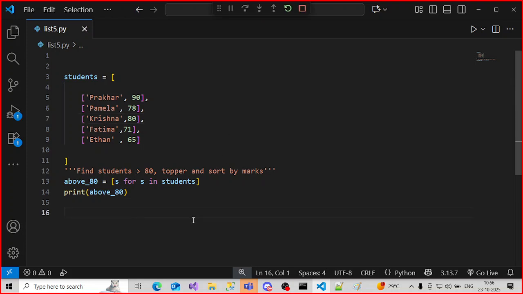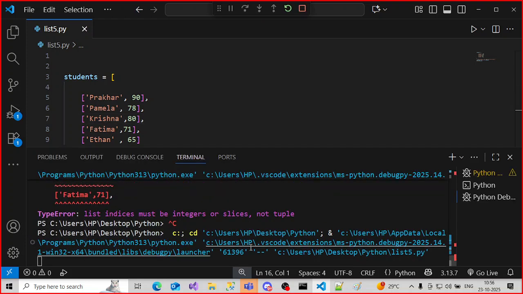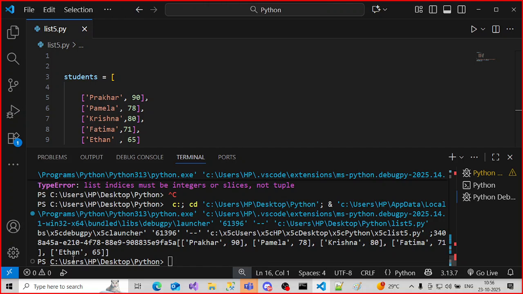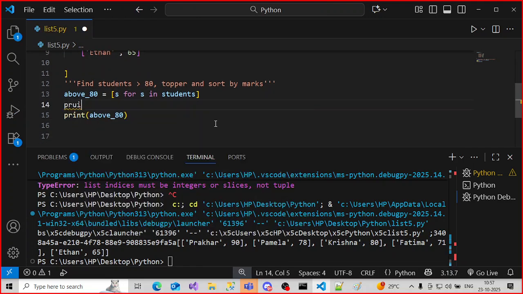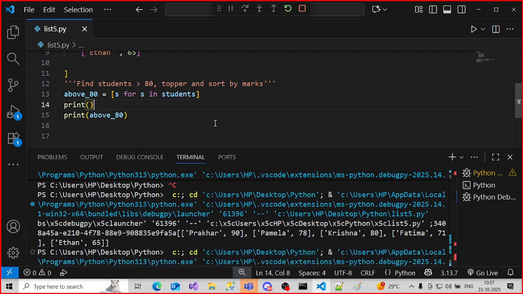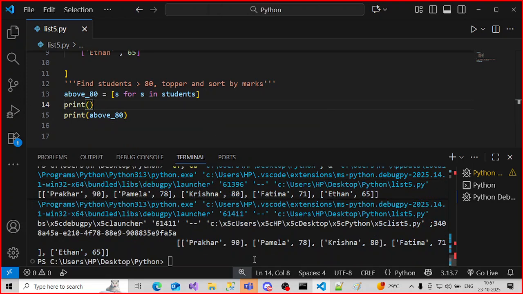Yes, so I am getting this one. If I just put print this, so that I will be able to see it in a new line, okay, this list I am getting. Now I am just putting one logic.